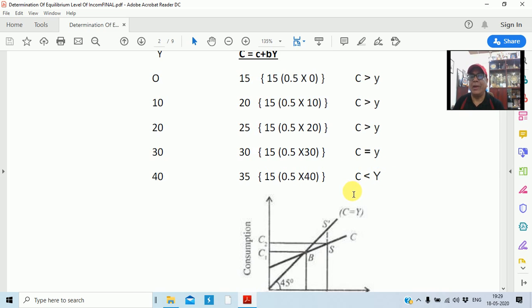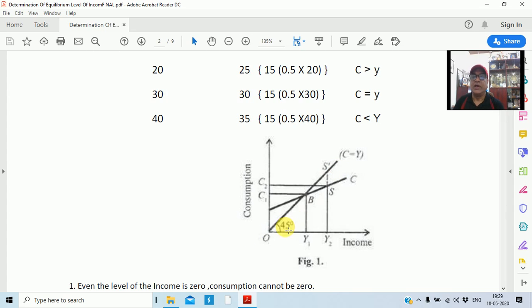Now we can construct the consumption function. This is our income line, this represents income. Income Y is equal to C plus S, and that's why it is upward sloping at 45 degrees. It means income is made of two components, C and S. Even in real life, your income is divided into two parts. The part of income which you spend on the purchase of goods and services is called C, and the part of income you save is called S. So Y is equal to C plus S. So Y is made of consumption and savings. That's why it is an upward sloping straight line at a 45 degree angle.